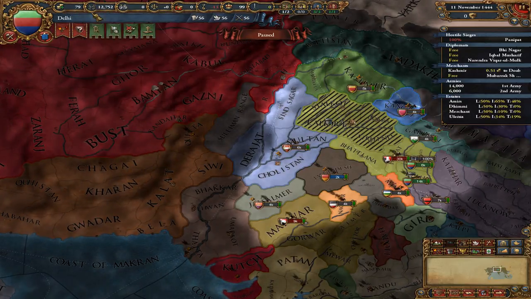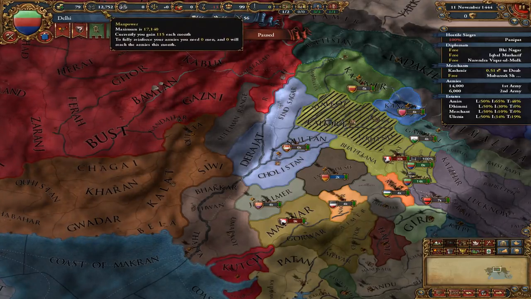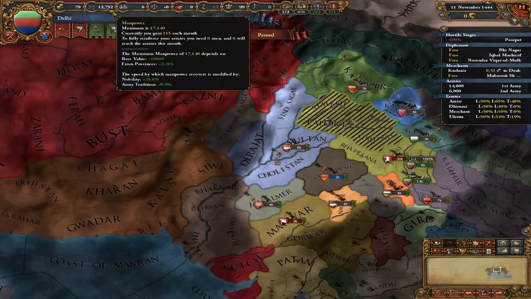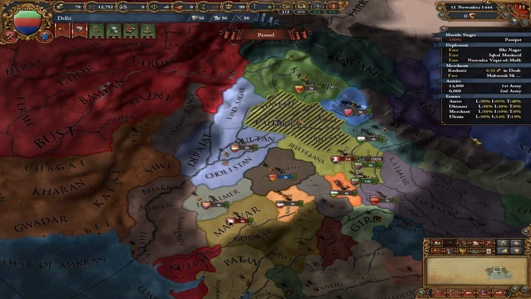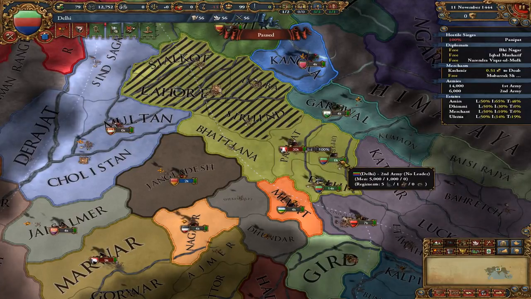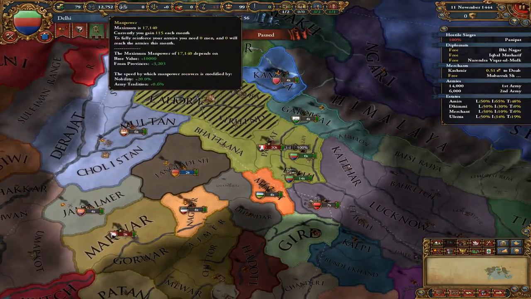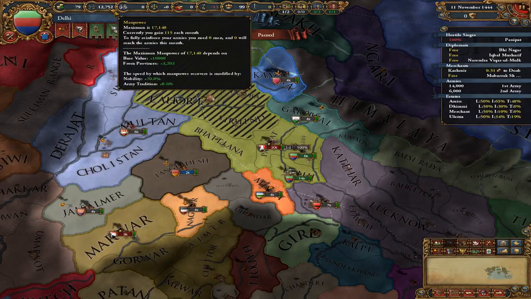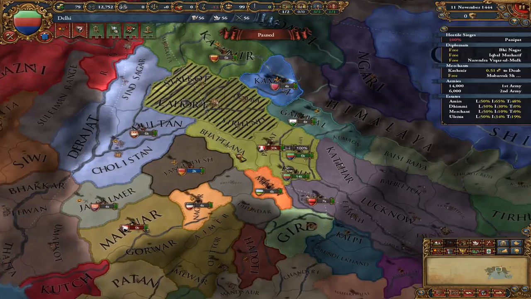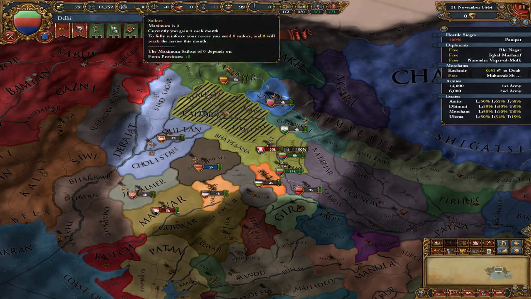Next to our treasury is our manpower. And that's one of your resources that you need to pay attention to, because that's what you use to replenish beat up units of troops if they suffer casualties, or to recruit new troops. If you run out of manpower, you cannot recruit new troops. Next to it is sailors, which is largely the same thing, but for ships.